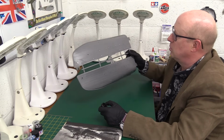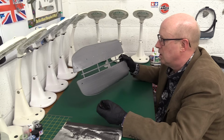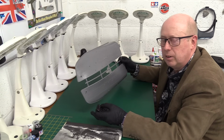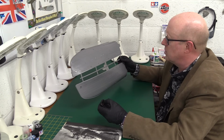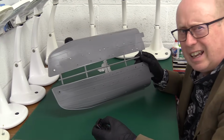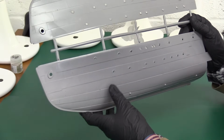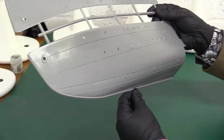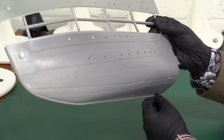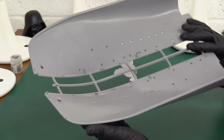I wonder if this didn't have someone like Heller involved, because of course they were French, and Matchbox had a big market in France. It wouldn't surprise me. I don't know. I don't understand any rumours, but it just seems that it's on such a scale, this kit, unlike everything else they did. It's not inconceivable that it went out to a third supplier. You've got the hull here, and you've got quite a big lip on the keel. It's very substantial, you know.